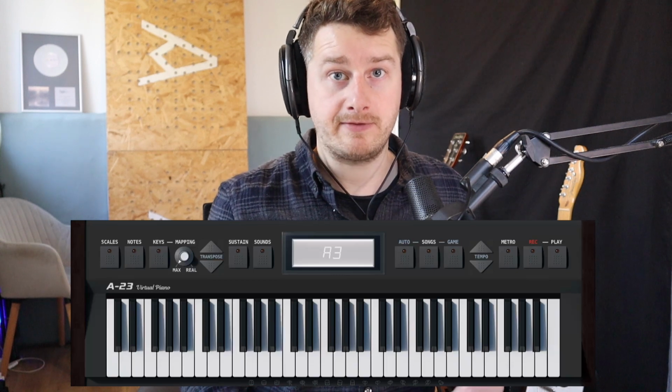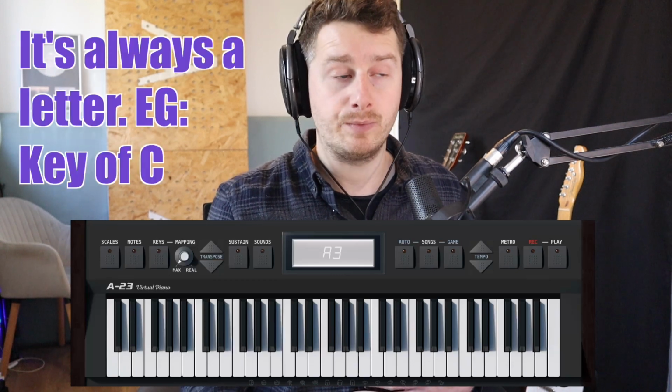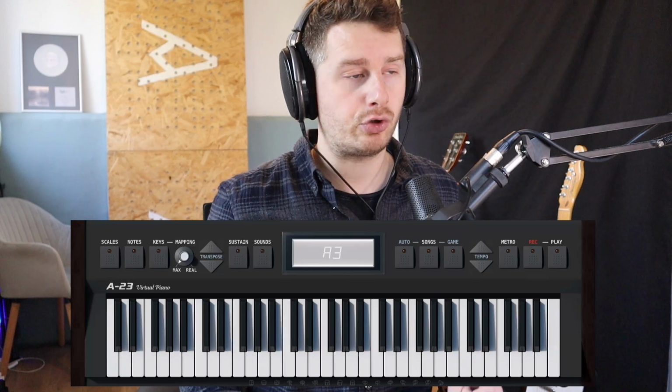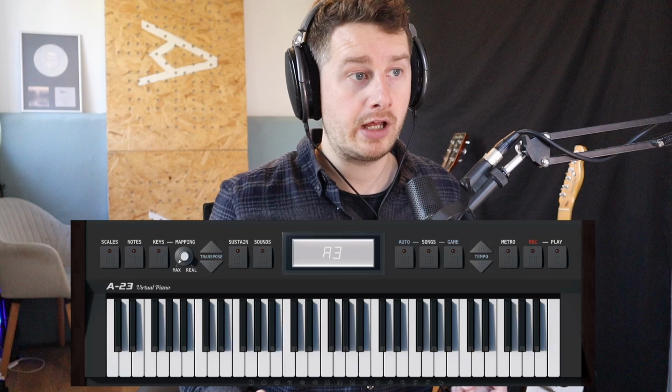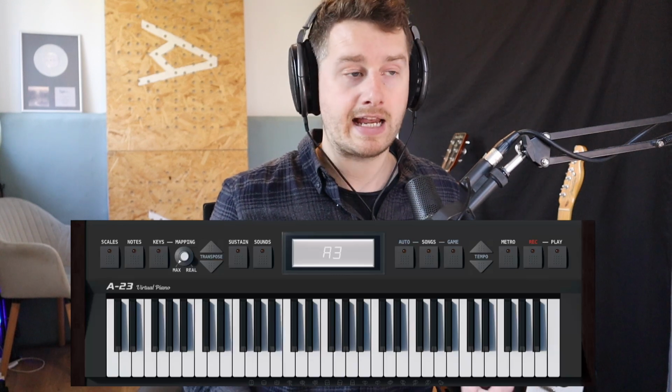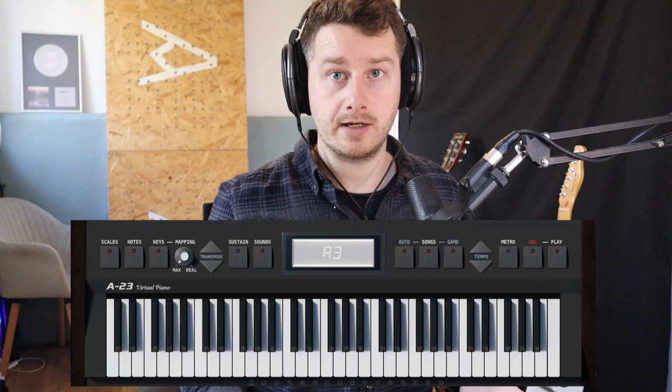So we have this first piece of information, that is the note that the key is belonging to. Next we have the scale. Is it going to be a major sound or a minor sound? Major sounds happy, more triumphant, uplifting. Minor sounds reflective, sad, melancholy, all of those kind of sounds.